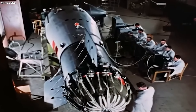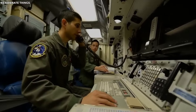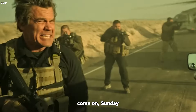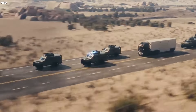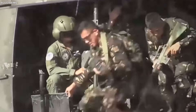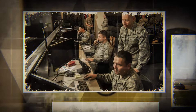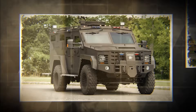Nuclear weapons are some of the strongest things that have ever been made, but how can they be moved safely? From heavily fortified military sites to top secret locations, this process needs a lot of planning and strict security. In this video, we'll look at specialized vehicles made to deal with threats, advanced communication systems that keep everyone on high alert, and the extensive training that staff goes through to be ready for any situation.